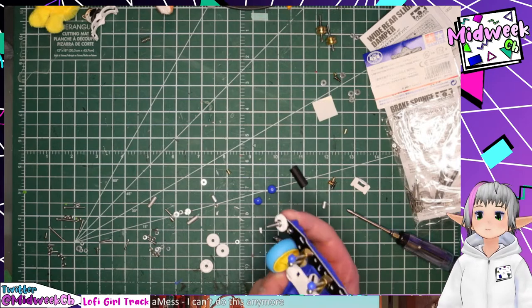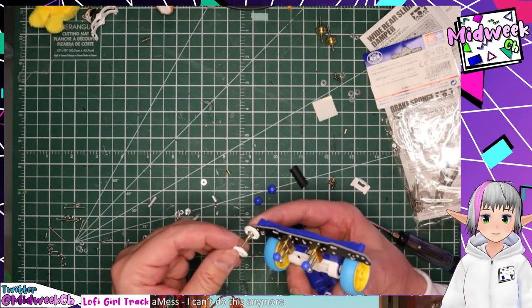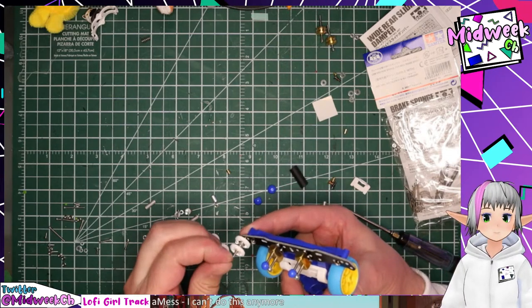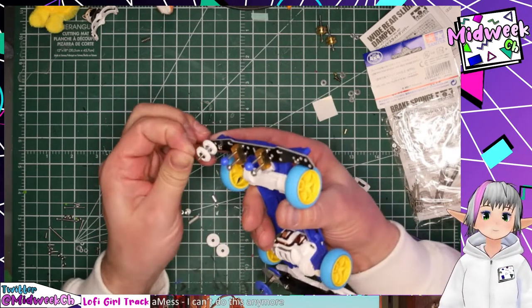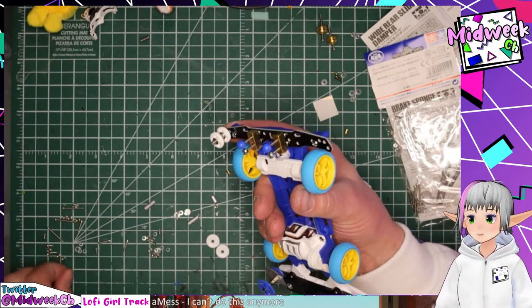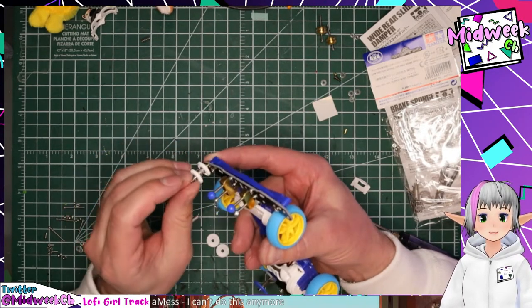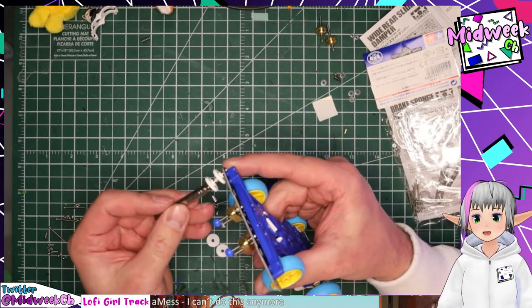Where's the other tiny spacer? Oh, it's sitting on top of a washer. That's why I can't see it. And then another one. I'll have this one facing the same direction. And then another washer. Then a lock washer. Forward a bit. And then a nut. We could also put another screw or two through the plate to secure it down even better. That's the wrong side.